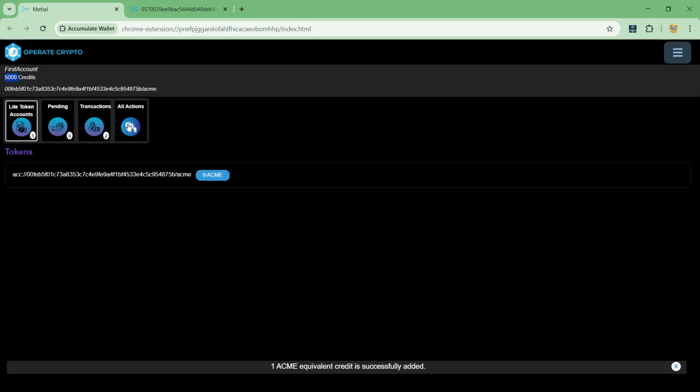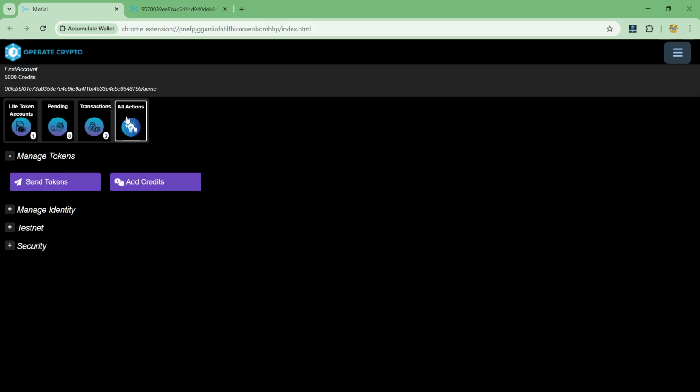One Acme is 1 cent. That means you get 50 credits. With 50 credits, you can do around 16 transactions, right? You can send money to 16 people. You can create a data entry 50 times, right? You can send 16 send transactions, but at the same time, you can also do 50 data transactions. And if it is an AI or IoT transaction, we call it a scratch transaction, you can do 500 of them, right? So it's so cheap, damn cheap.